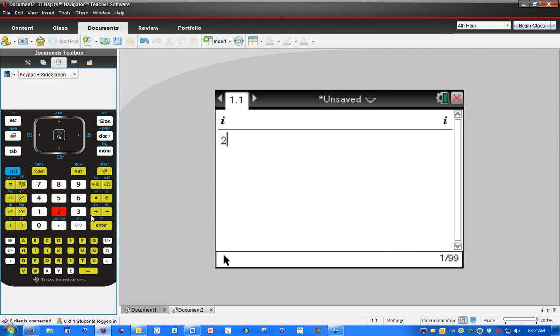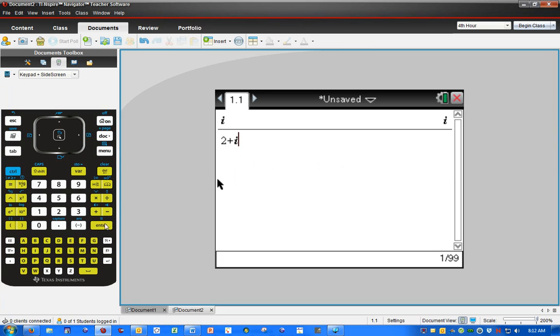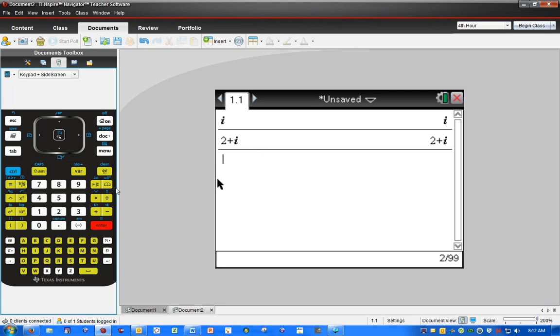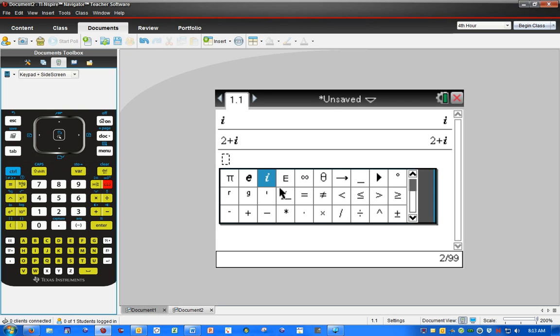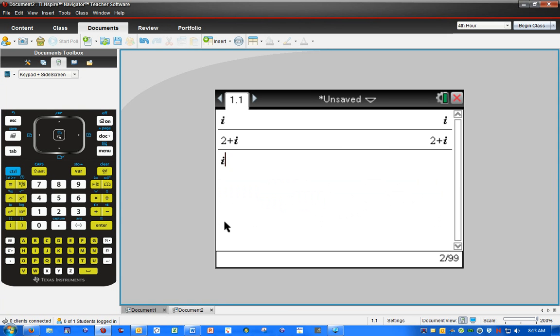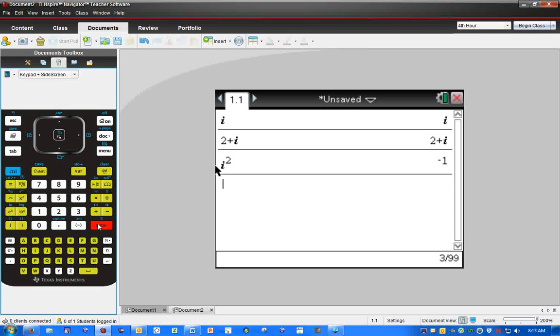If you say 2 plus i, it'll just say 2 plus i. You could also get it by, if you see here where the cursor is, the book, and above the book, if you hit Control Book, i is there as well. You can get pi and i and e and everything like there. So if you want to do any operations like i squared, you'll get your -1. Every operation that you can think of.